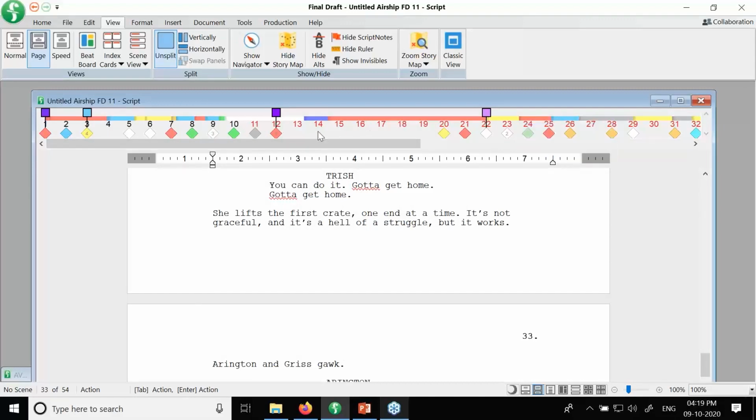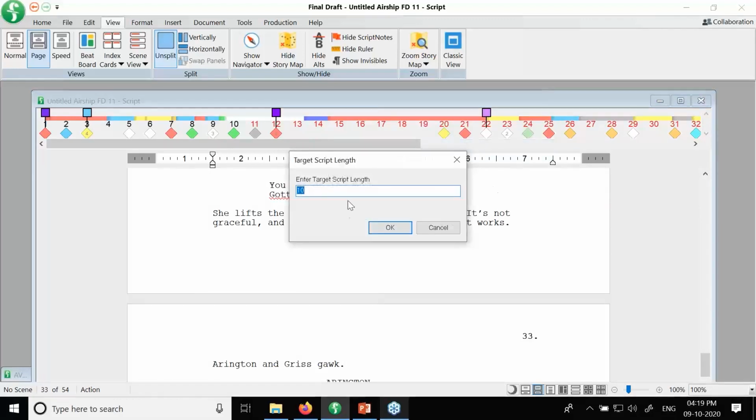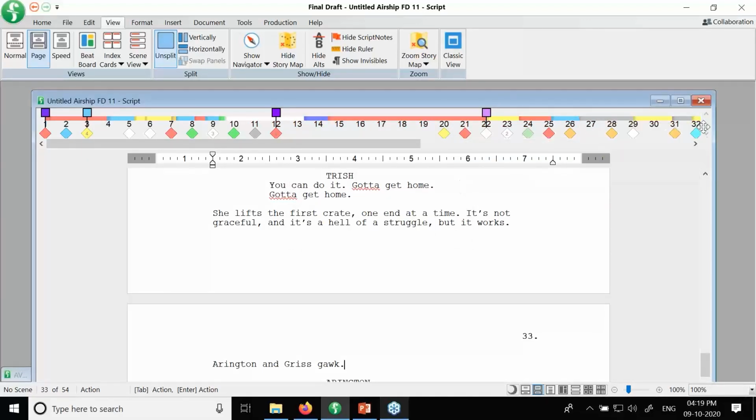Why? Because the target length I have given is 10, but the actual screenplay I have written is 32 pages. So this red color indicates that. Right click, change target script length to how much you want, 10, 20. As of now, I'll write 50.